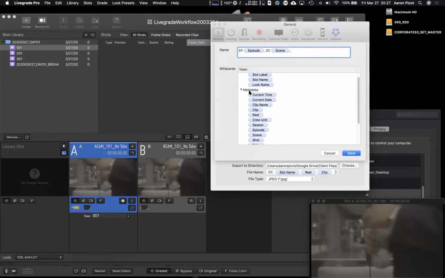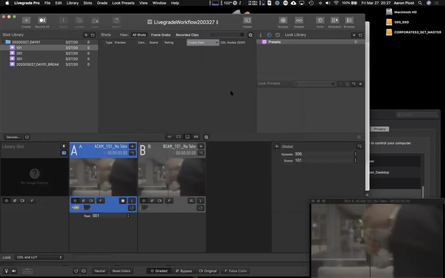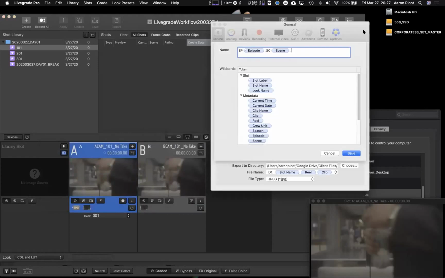I still always get confused about which one's the label and which one's the name, because when you add these slots, it's always going to have an A, a B, and a C, and then whatever you named it. So I named it A and B. Does anyone know definitively which one's the label and which one's the name? I think you want to use label, which is the one you've already preset. It's what I labeled it.